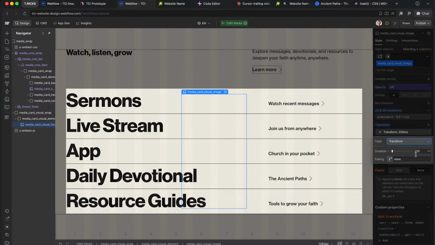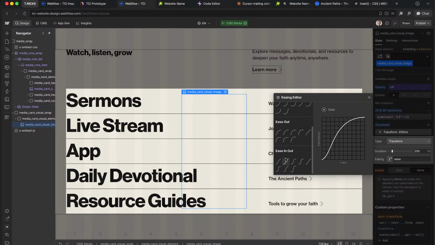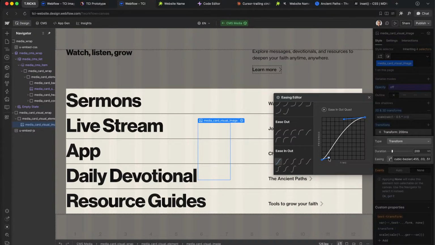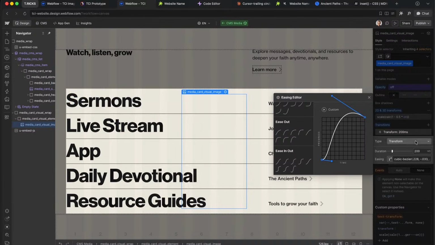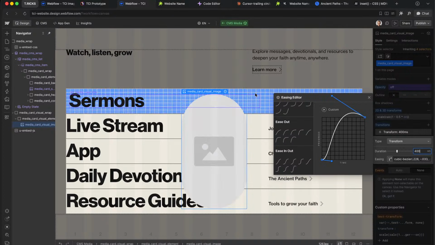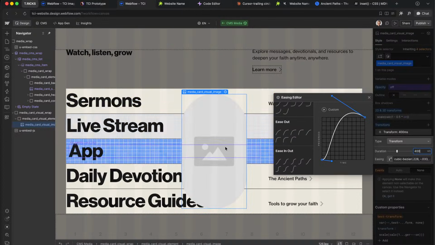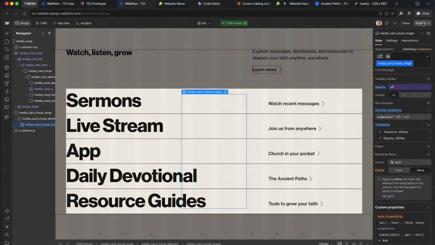And maybe we even add, what would a back ease look like if we did something like that? You can barely tell it. Maybe if we made the duration slower. Oh, it's because it's inside of a mask that we're easing it.